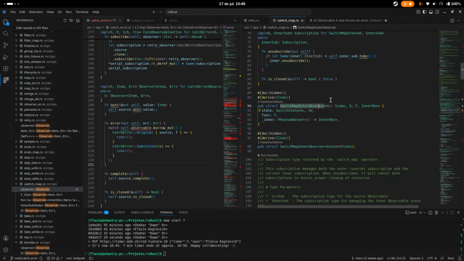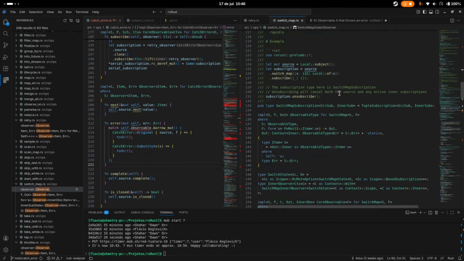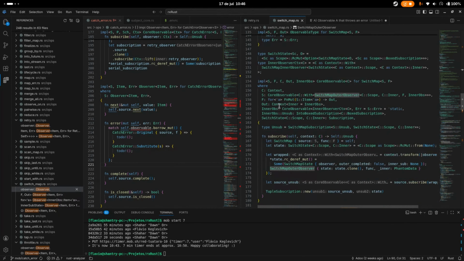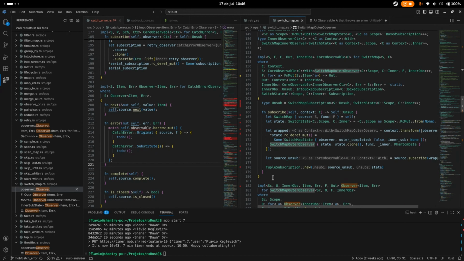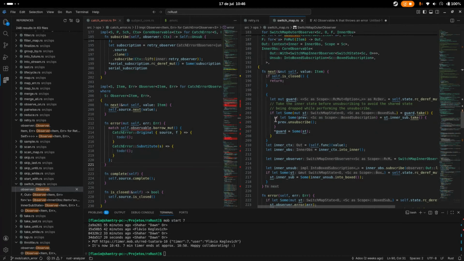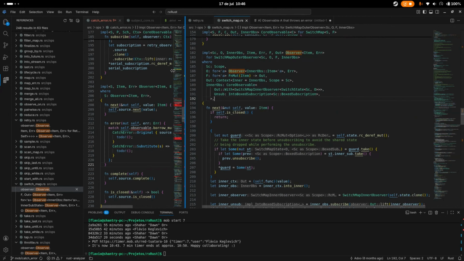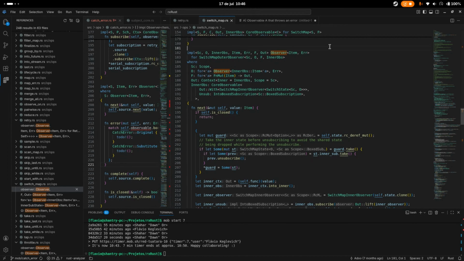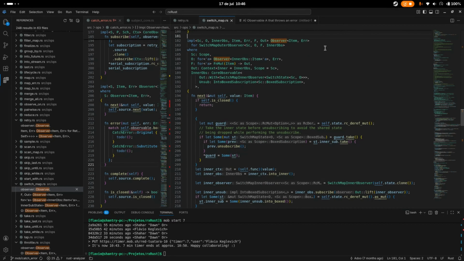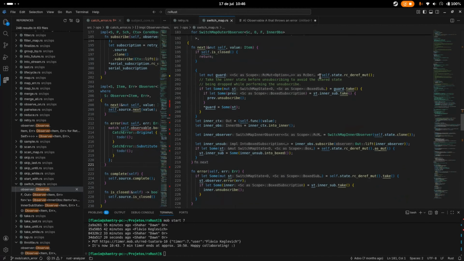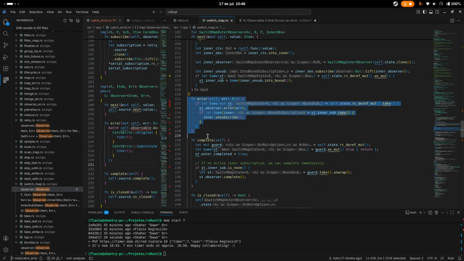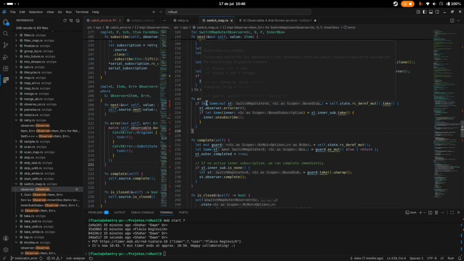Implementation of observer trait. Okay, trying to find it. No. Oh, it's this one. So I think the error function won't do anything special. Let's see what it does though. What is this?